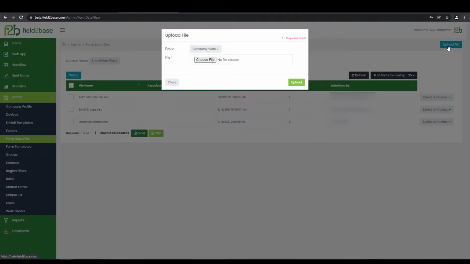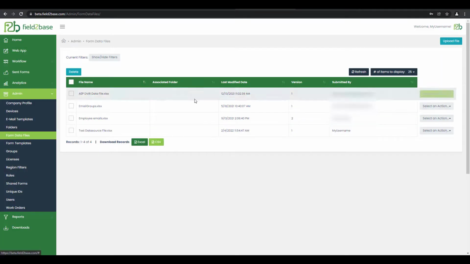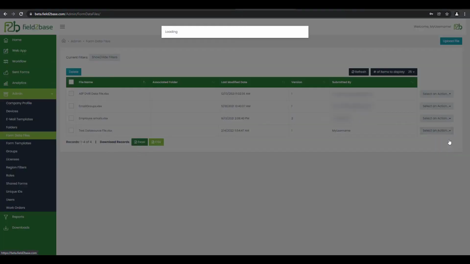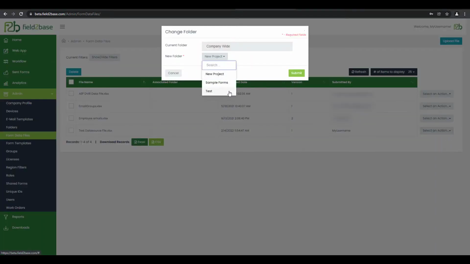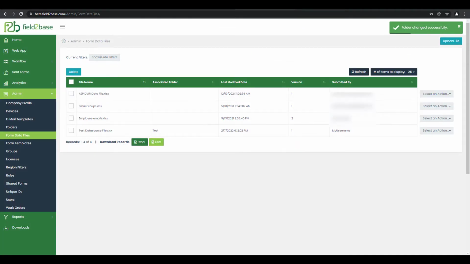If you wish to limit the use of a form data file to the form templates and users that are associated with a particular folder, you have the ability to select a specific folder. Limiting a form data file to a folder will reduce the amount of resources that need to be updated during device syncing. However, this selection may need to be updated if you move a form template to a different folder. For more information on managing your form data files, see the article or video on form data files.